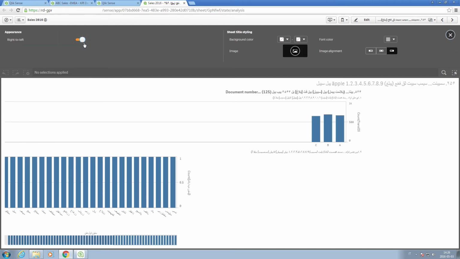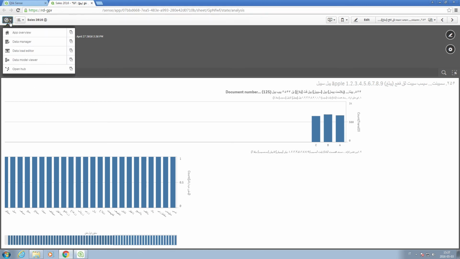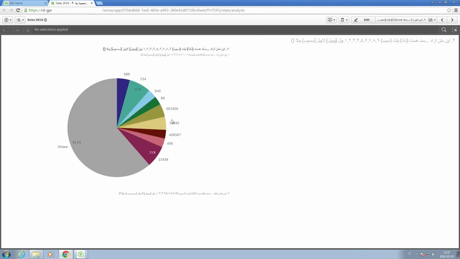When the right-to-left reading order is turned on in the app options, the visualizations are displayed from right to left. User-provided text, such as sheet titles, will always be right-aligned, regardless of the language of the provided text. The main toolbar and the edit panels are not affected by this setting. For these, the language depends on the language setting of the web browser in which Qlik Sense is running.